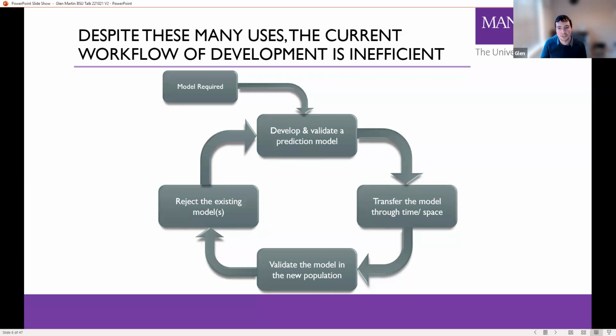that's gone before it. So, for example, if any of you did a PubMed search of a prediction model and then inserted a relevant clinical setting, you would absolutely be swamped with returns on that search strategy. There's literally hundreds of models that are developed across the literature.